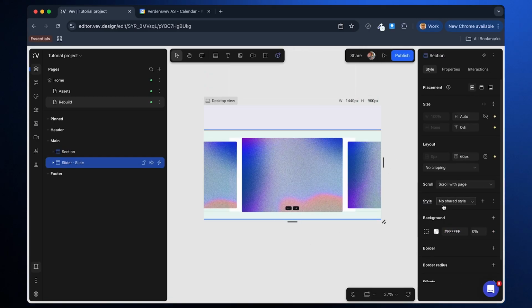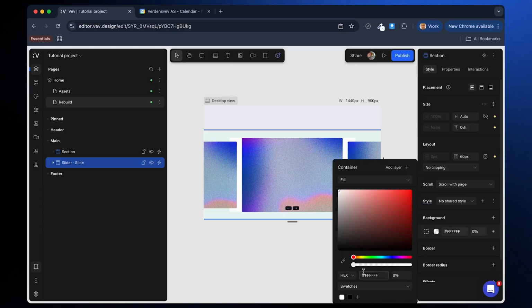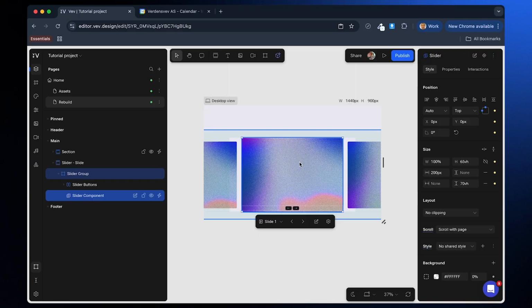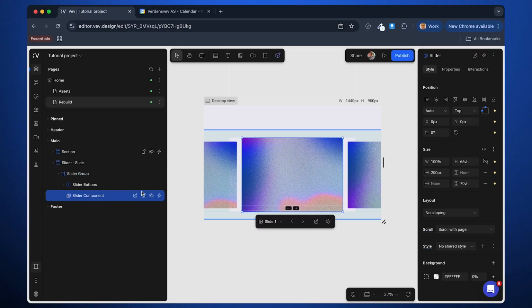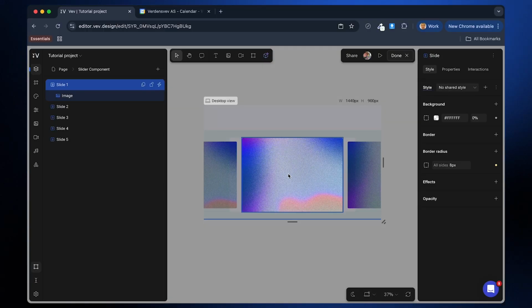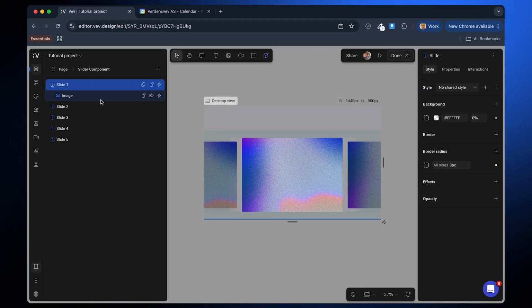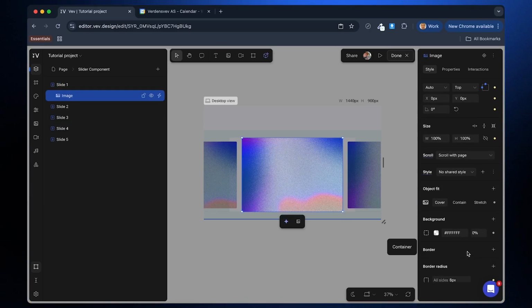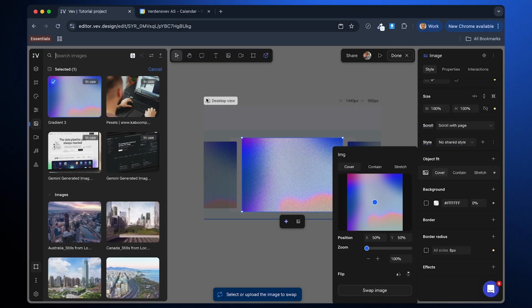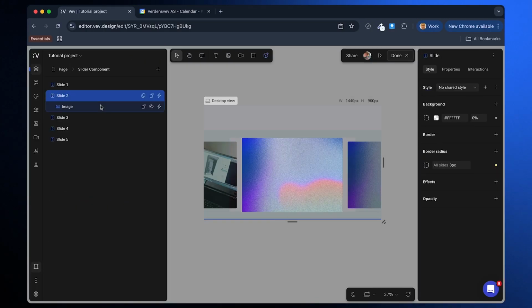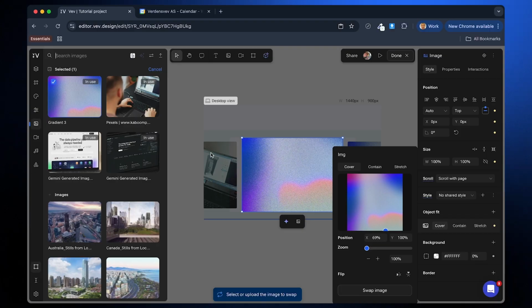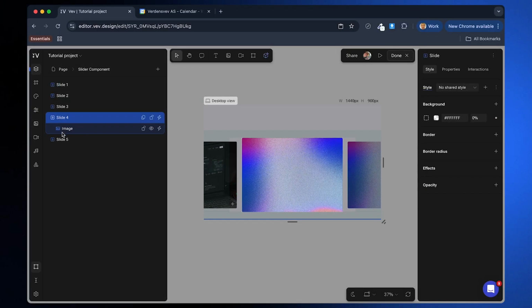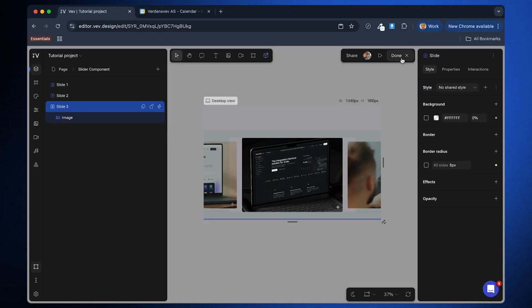And then it's just to start designing it. I will start off by changing the background color. Then I will go into this. You can see it has this icon, so it indicates that it's a component or a custom component. And then you can see we have the different slides of this component. Then I can go into this image here and swap the image. I've already uploaded some images, so I'm just going to do this, and this, and lastly, I will add this image. I don't really need these ones, so I'm just going to delete the last two.